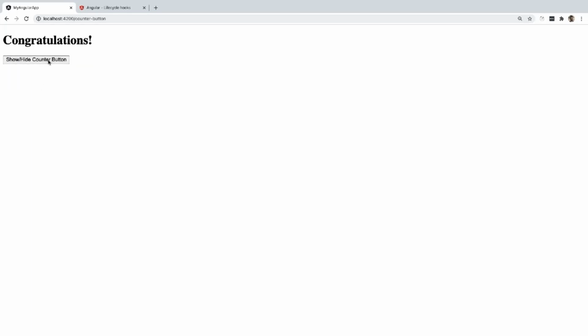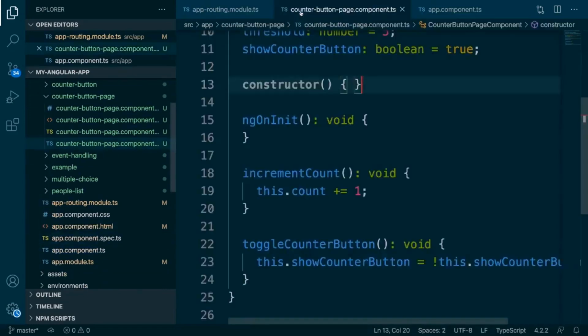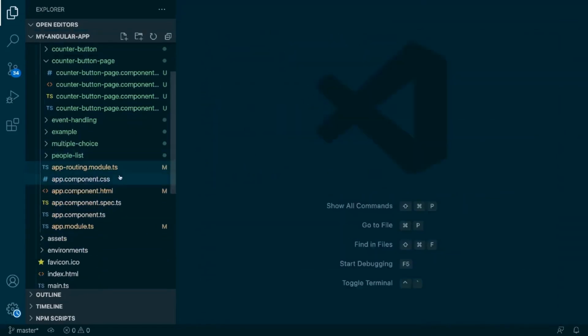All right, we can show and hide it. We can keep clicking, and there you have it. Okay, so that's our first page, and it's a pretty common pattern in Angular to create just a separate page component that takes care of managing the state for the page. And this is also where you'll usually do things like load data. All right, but in this situation, we did it just because we needed something to manage the state for our counter button. So we won't necessarily be doing that with all of our examples.